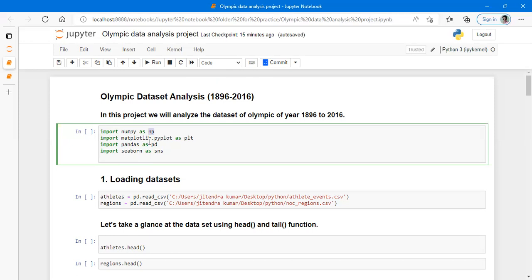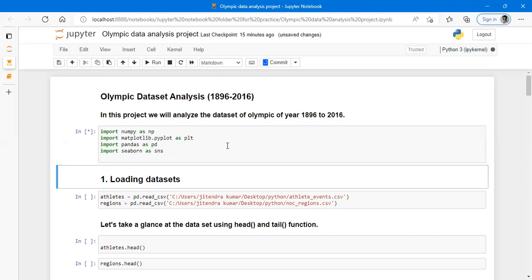So let's just go ahead and import all these libraries. In order to run a cell, I am assuming that you are a beginner and you know nothing about this Jupyter notebook. I'm going to tell you each and everything, because I think that is important, right? To run a cell, you just have to press Shift plus Enter. So there you go. We have successfully imported all the required libraries.